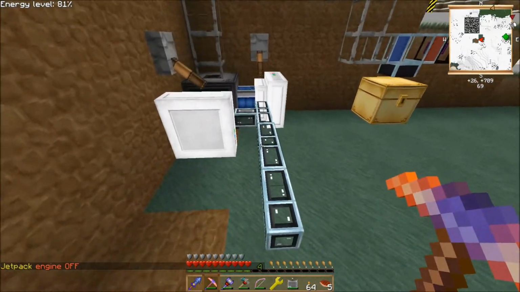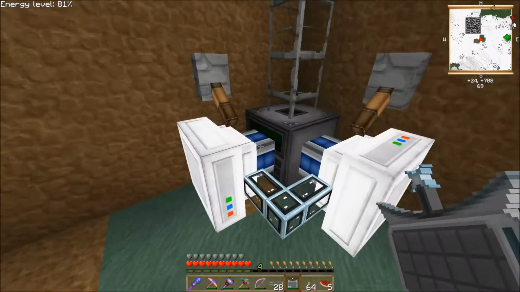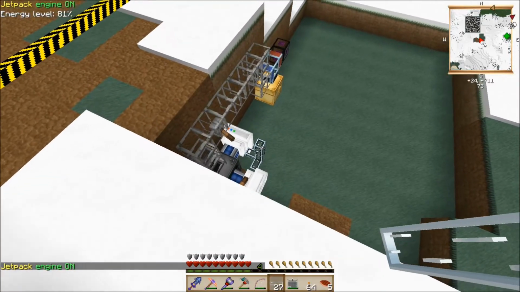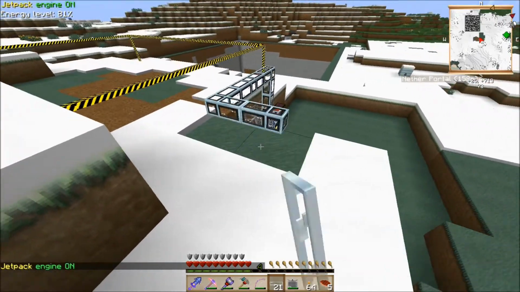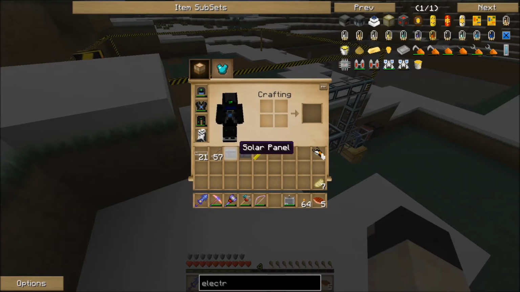How do we want to set this up? I think we could just go up, I guess. We could just do this and go straight up with the wire, like so. So we can go ahead and do this. I think it's just the one more. Yep, there you go. And what we can do from here is just grab a two solar panel.